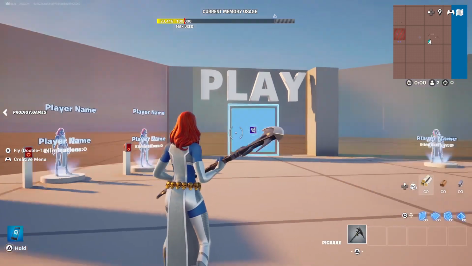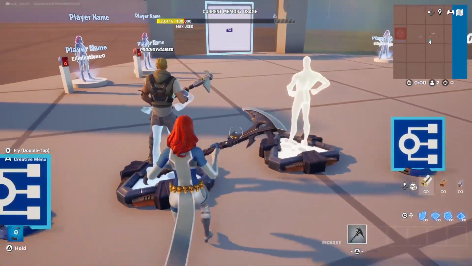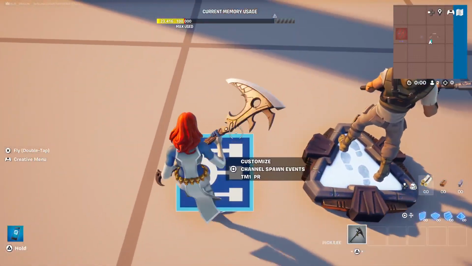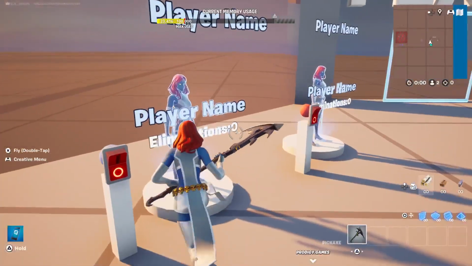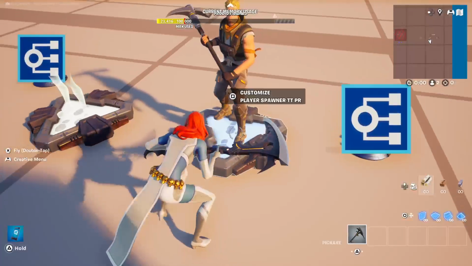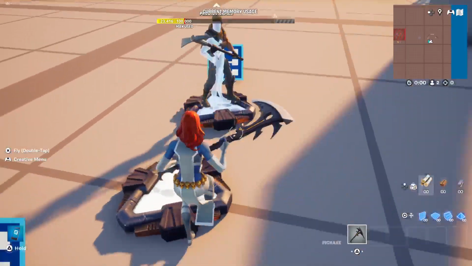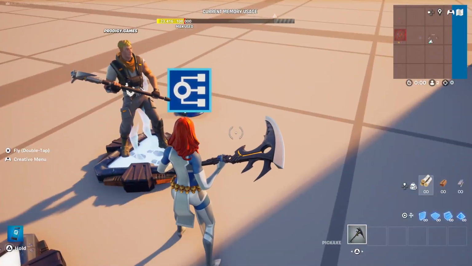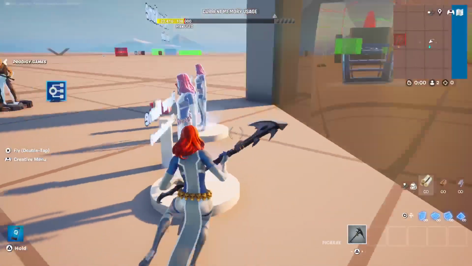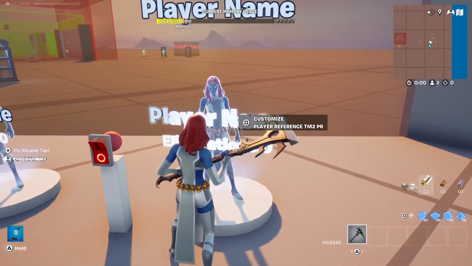All right, we are back. So basically this is what's happening. When players spawn into the game, they're registered via a channel device. Basically, when they spawn, an event is sent to the channel device to register them to each player reference device. For example, this is Team 1. This pad is designated to Team 1, and this pad is designated to any team, but most likely Team 2 will spawn here. When they spawn, an event is sent to the channel device and registers them to their selected player reference device. So Team 1 is registered here, and Team 2 is registered here.